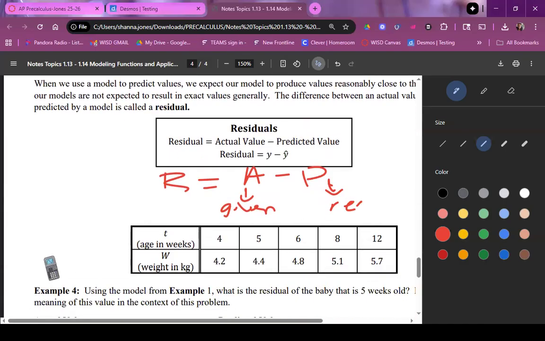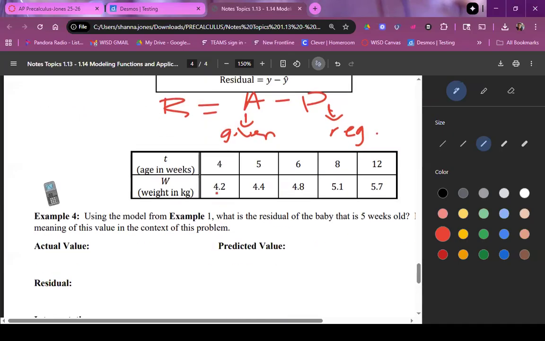It went crazy. Okay. So again, your actual comes from your given, your P comes from your regression. When I say residual, we're wrapping about it. Let's wrap about it. Okay. So when we are wrapping, that helps us identify whether it's a good model or not. What did we say about our residual? We want our residual to be small, right? Because your residual is your error. And do you want a lot of error in life? No, you do not. You want the smallest residual as possible. Okay. So we're going to talk about how Desmos gives you that value of your residual.